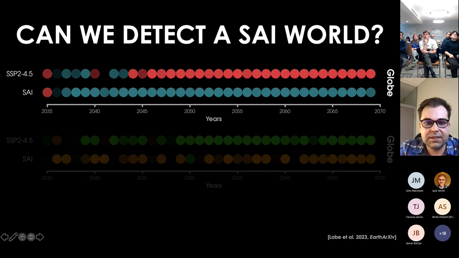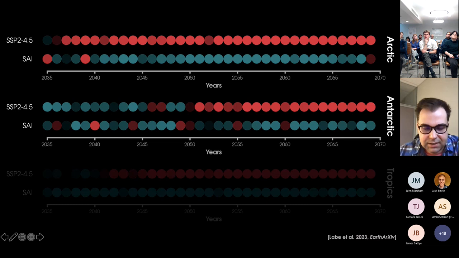So you might say, well, the global mean is simple. What about for regions? So now I'm taking a look at some different regions, areas that have high climate variability, like the Arctic and Antarctic. You can see, surprisingly, at least it was surprising to me, given how much internal climate variability is in these simulations, that the logistic regression model was doing pretty well. Look at the Arctic. For SSP245, it's getting a nearly perfect prediction for almost all years, going from the initial injection point in 2035 all the way until 2070.